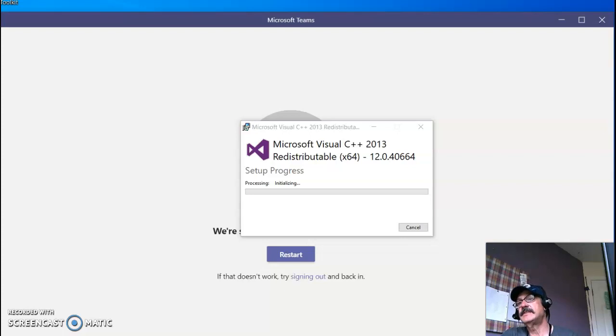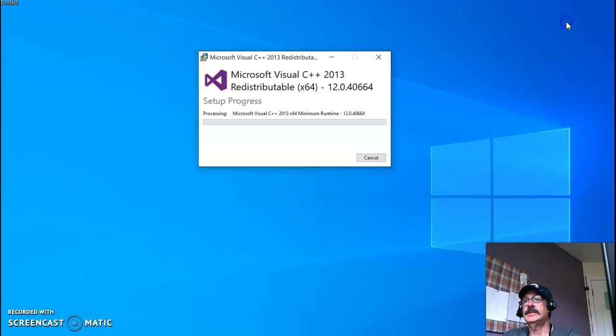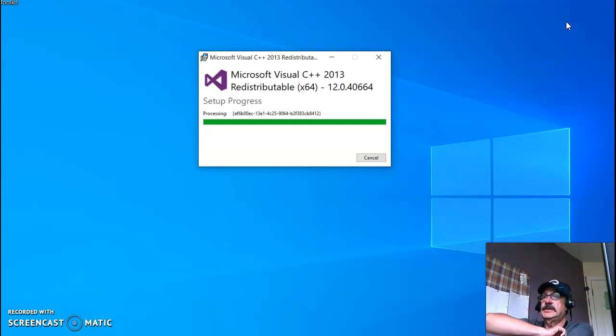So if you don't have this redistributable Visual C++ already on your machine, then it will need to install it as well. It may be that you already have that on your computer, in which case you won't get this screen. But if you don't, then just let this run and install these binaries, these libraries that it needs in order to be able to run the process. Postgres runs as a service, so it'll be running in the background, and I'll show you how to look at that using the task manager just to make sure it's up and running.